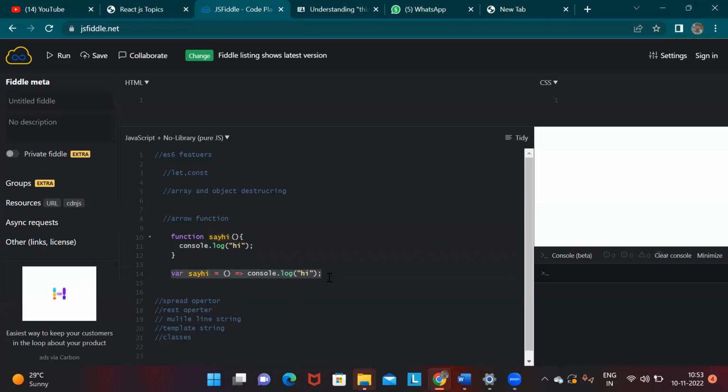The format is only the parenthesis, arrow, and the statements we need to do. Are you clear? If the function has only one statement, this is how we write the arrow function.